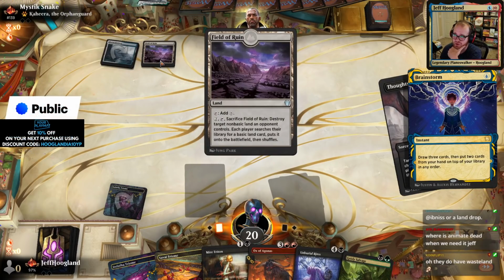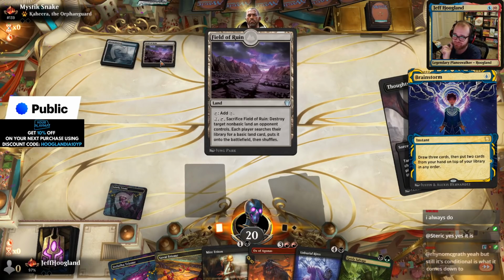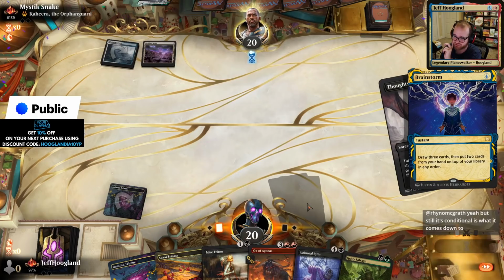They do. This thing's better than a Wasteland because it doesn't take a land from them. But yeah, this is probably gonna strip mine us at some point.